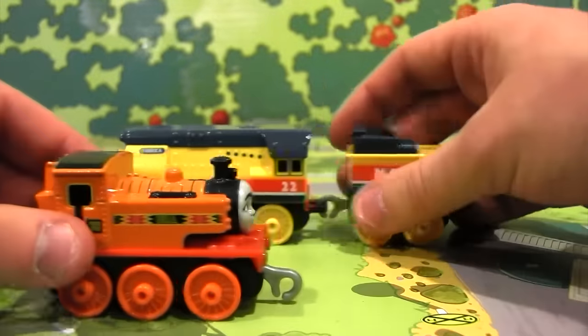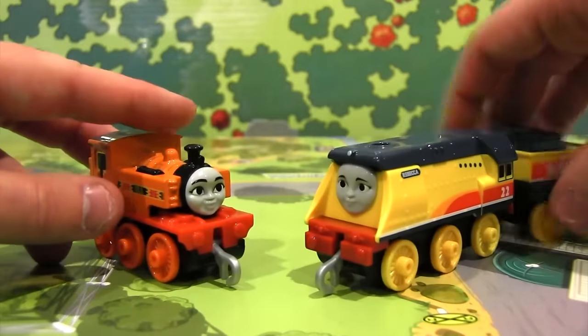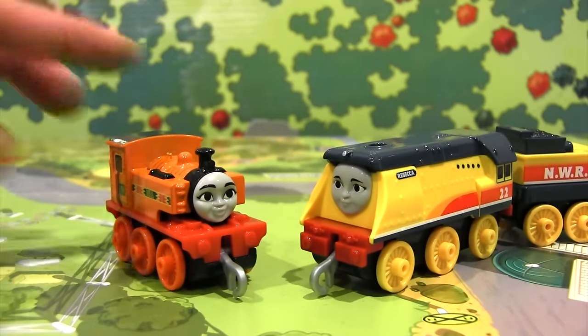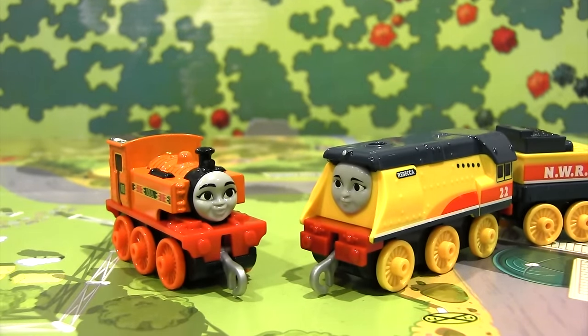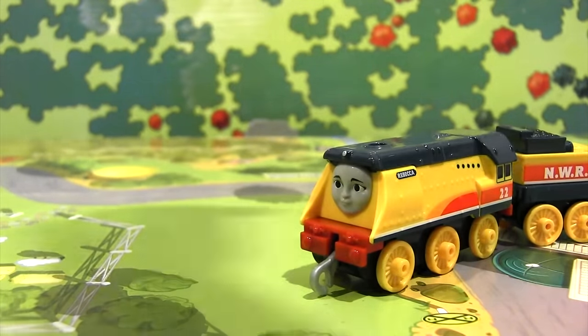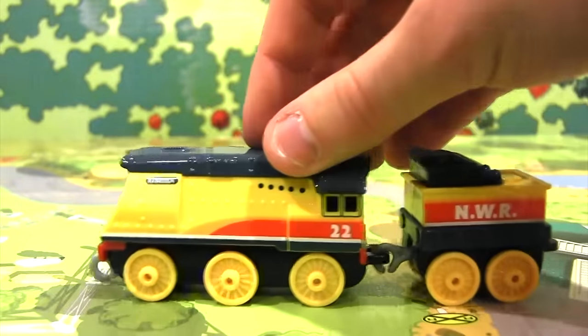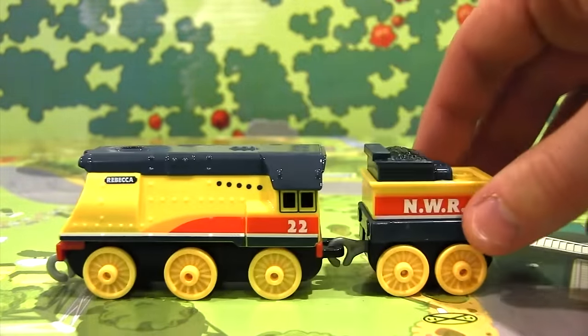So I can't believe I'm saying this, but I feel like the best two push-along engines that we've looked at so far in this video are these two right there. And once again, I can't believe I'm saying that. So again, there's a lot of work to be done. I'll leave my full opinion until the end of the video. But for $17, that was a really nice taste into the push-along range.